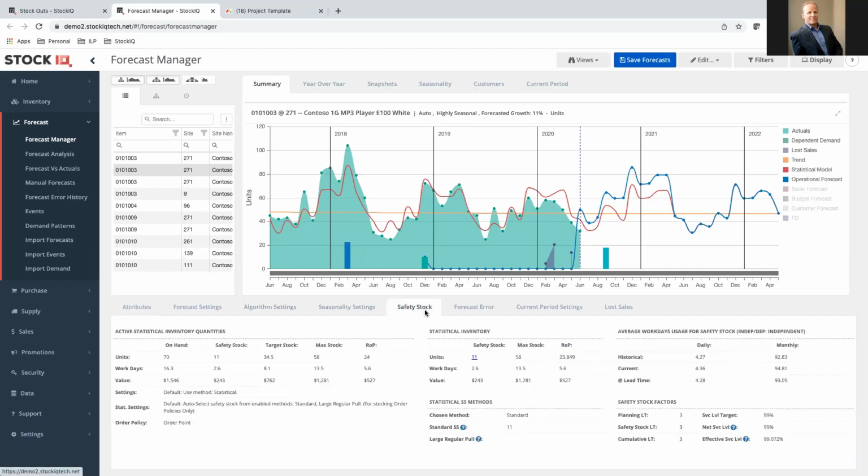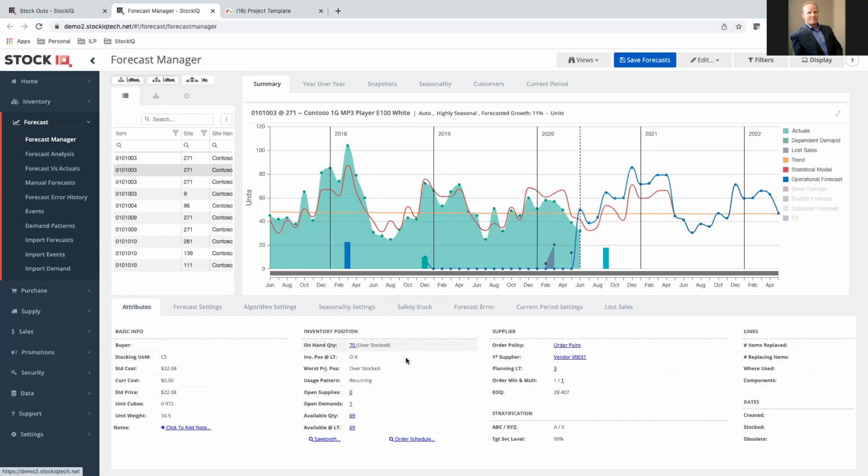We can calculate how much safety stock needs to be put in place to maintain that service objective that we're trying to accomplish. You will notice over in here that for each one of these items, I'm calculating my ideal safety stock, my target stock, and my max stocking position. What this gives me the ability to do is identify when replenishments need to be suggested.